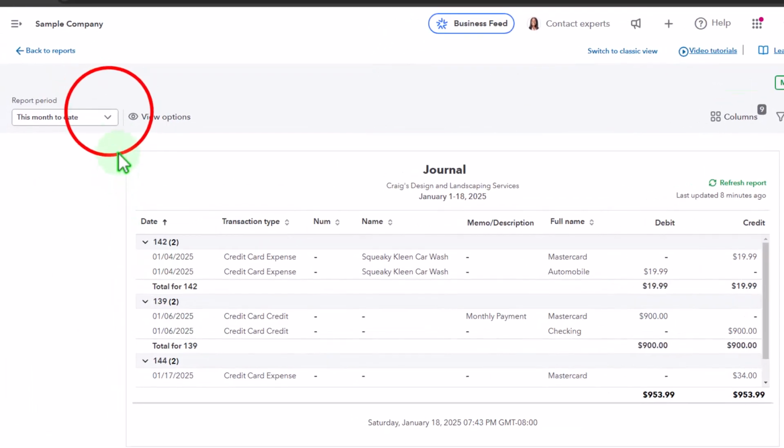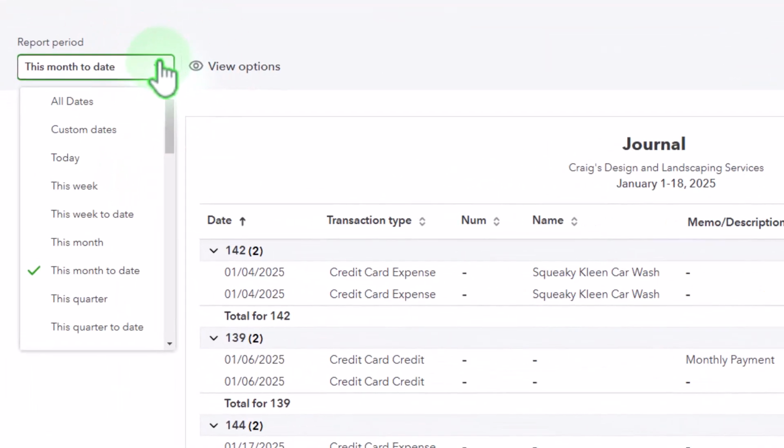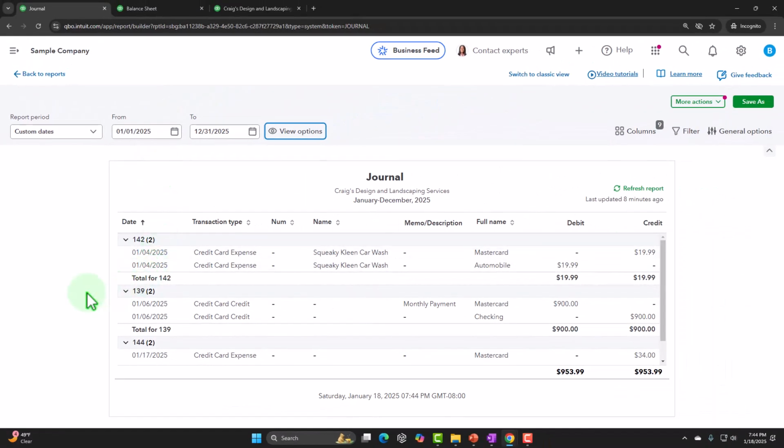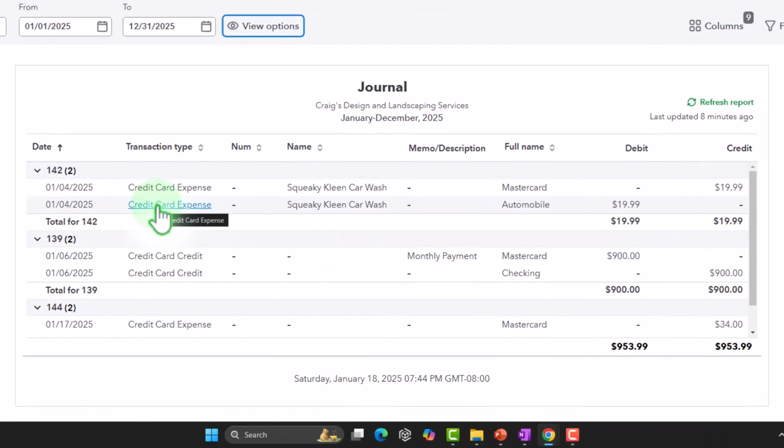And so this will give us all the transactions by journal entry. And let's do this for a custom date range. Let's go from 01/01/25 to 12/31/25. Run it. All right. So here we have all the transactions. Now, if you want to learn the journal entries, this is actually a pretty good form to look at, because you'll be able to see the debit and credit format rather than a running balance of increases and decreases as we see on the balance sheet.